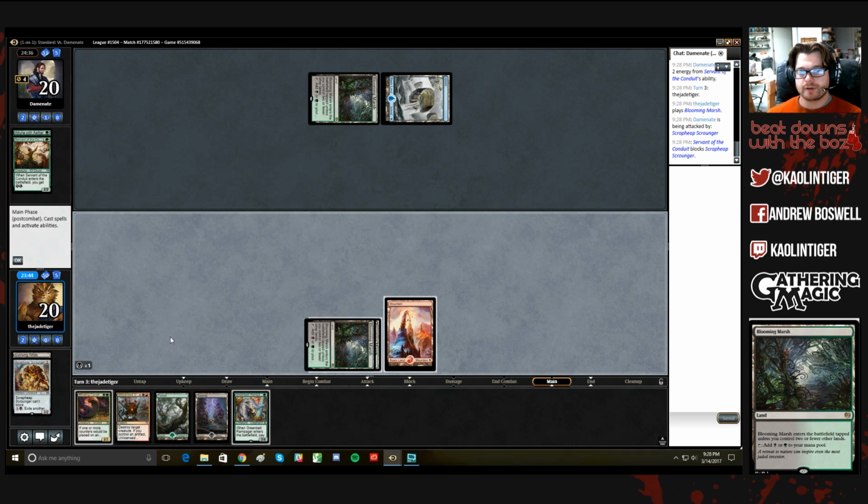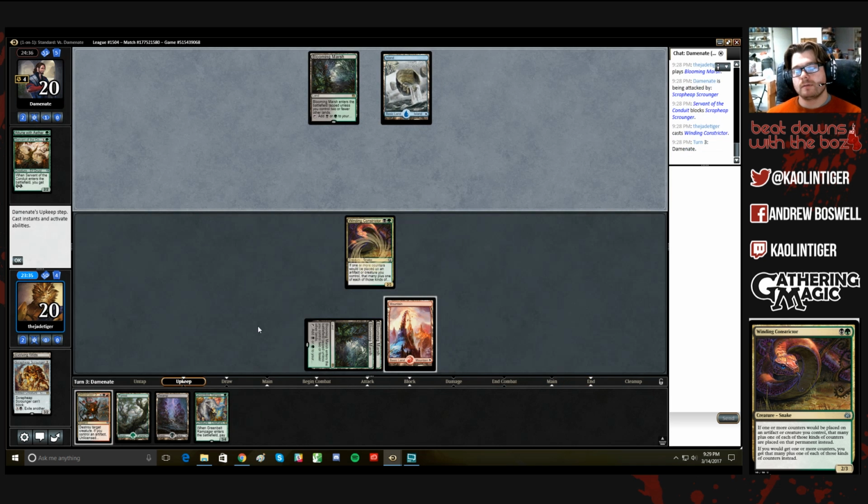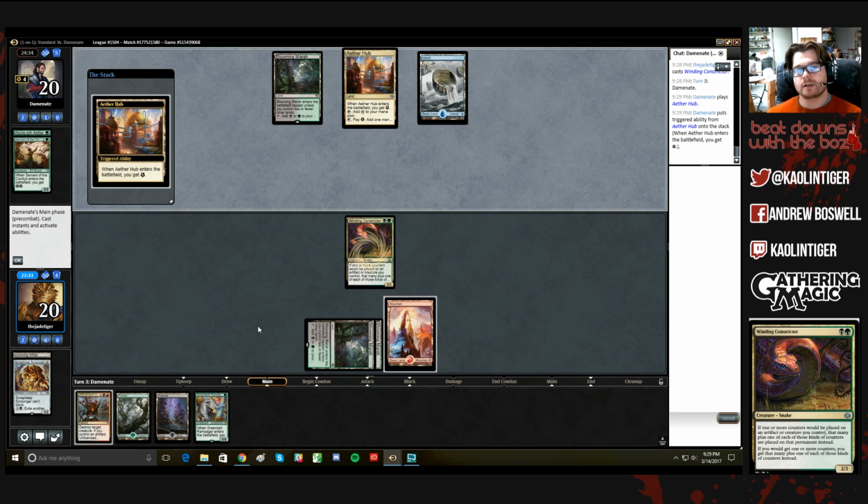Opponent's looking to conserve his life total. Because of the Servant of the Conduit, I have to imagine that we're probably against the Marvel version of Sultai, not the controlling version.